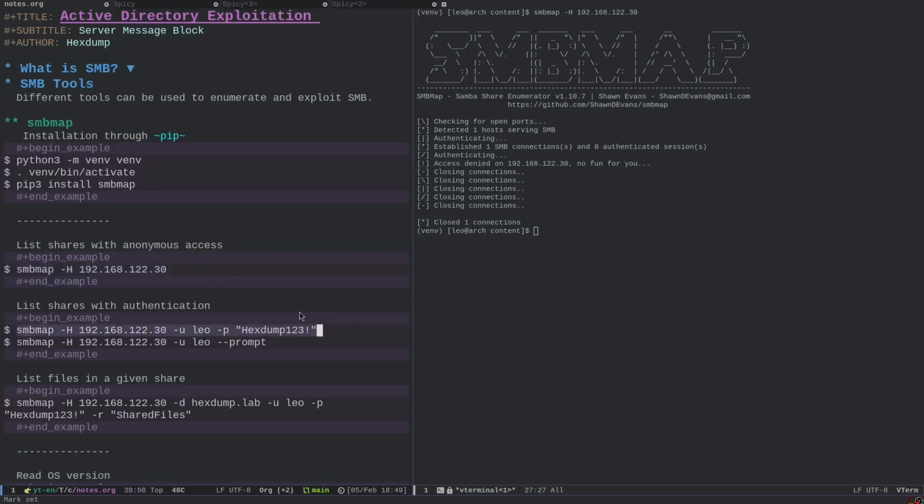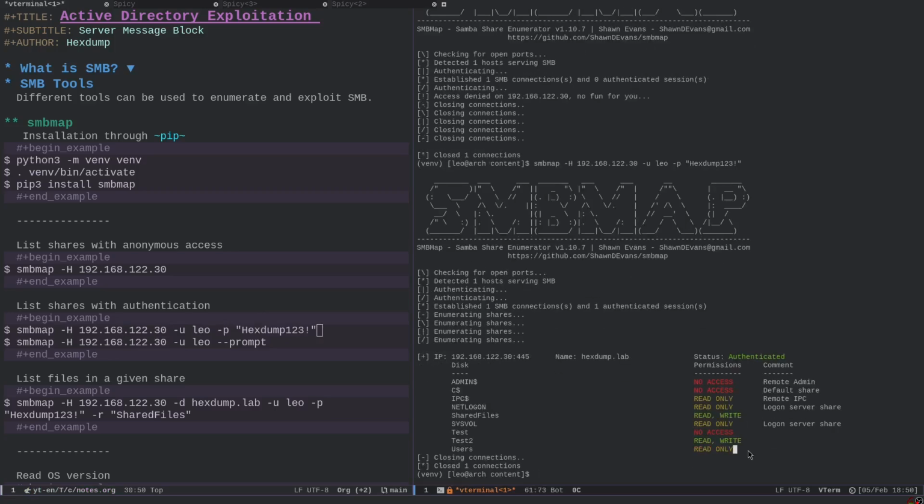So a simple anonymous access is done with this. And then, for example, if you want to authenticate with a user instead, we can put the password on the command line, which of course is not really a recommended way of authenticating, but if we want, we can put the option -u and -p. So for example, like this, here, notice that I'm enumerating all the shares, but this time I'm properly authenticating with a user. Therefore, I do need credentials for this.